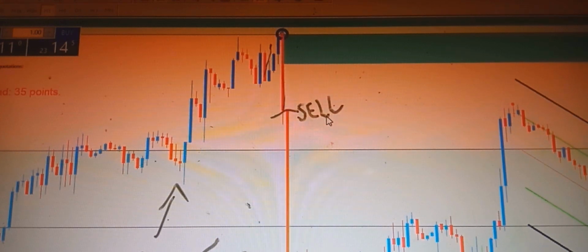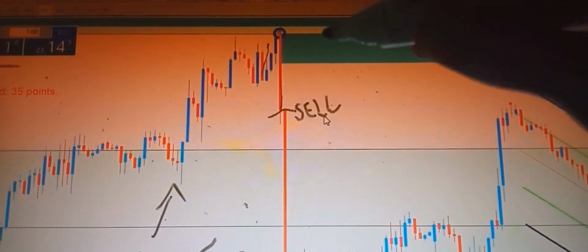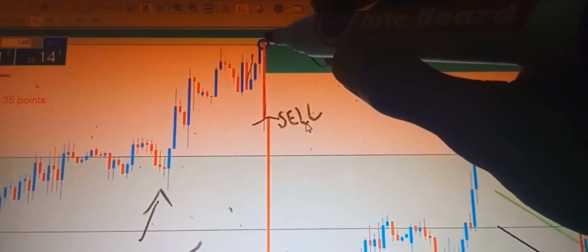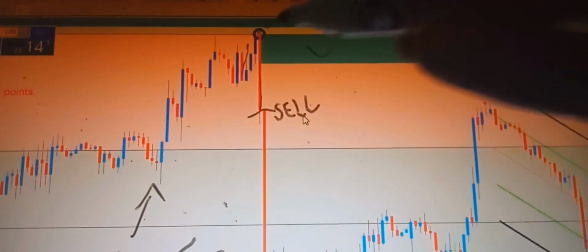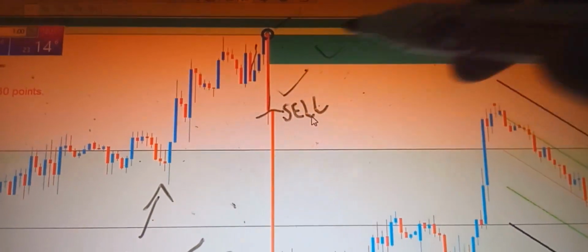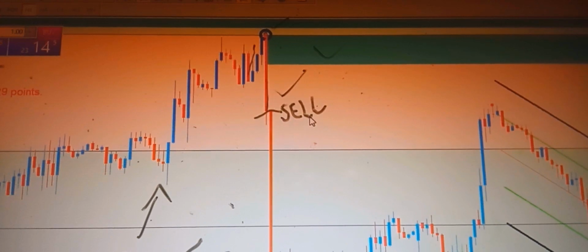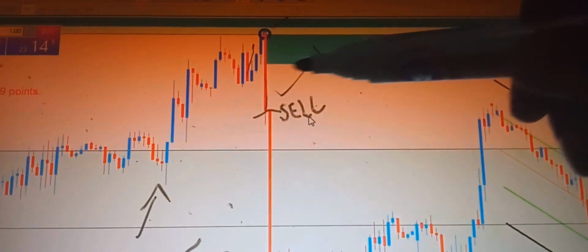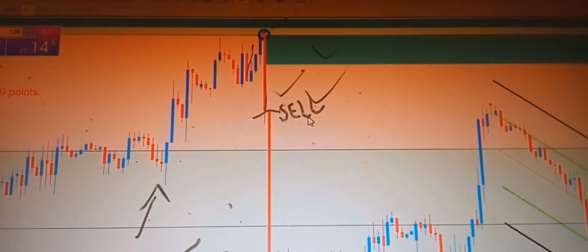So the first confirmation is the market must be at the resistance level, right? Then you tick. Secondly, you have a signal of a sell, then you tick. Then thirdly, you need this candle. You need this 1 hour candle to close. Then you tick. And then also remember, you switch to a 4 hour time frame to see if there is also a sell signal there. Then from there, you tick. Then you can enter the market. That's how you will make money.